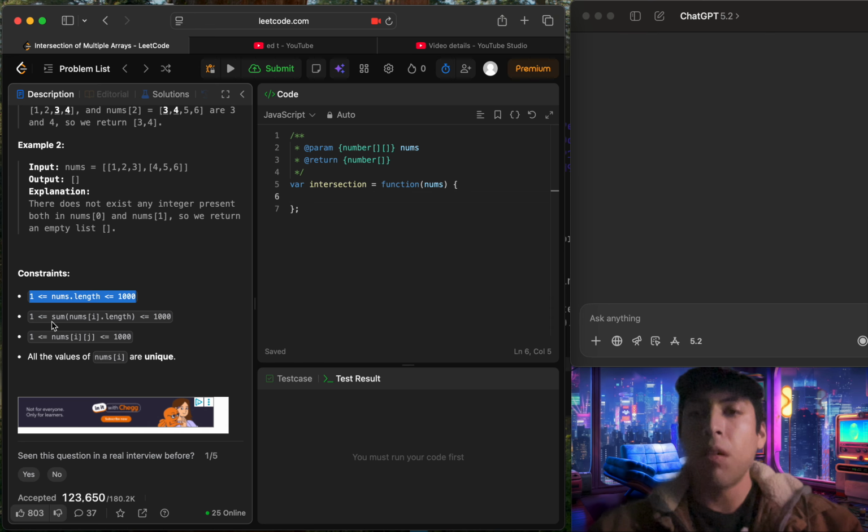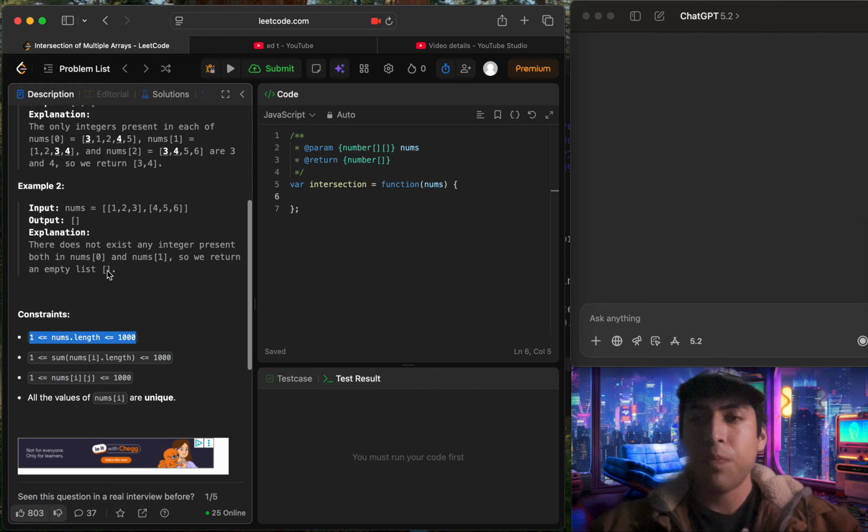And then the sum of the length of all of the subarrays will never be more than 1,000. And the actual values inside of each subarray will never be more than 1,000. Okay.